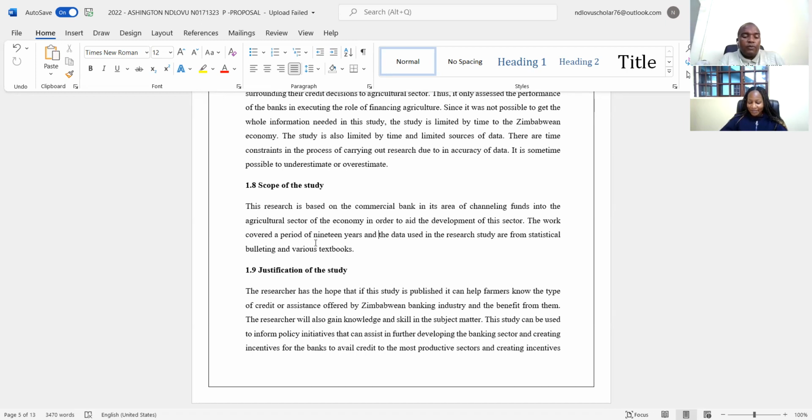Where possible and where you can justify why you are delimiting the scope like that, you can justify either in terms of the literature or in terms of practical considerations. Like the fact that time is limited may affect how much area you cover. You can't cover all of Zimbabwe when you are doing your research over 4 months. You can only cover all of Zimbabwe over 4 months provided you are using secondary data, in which case the data will be readily available.